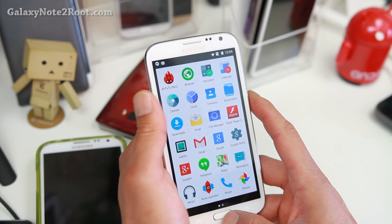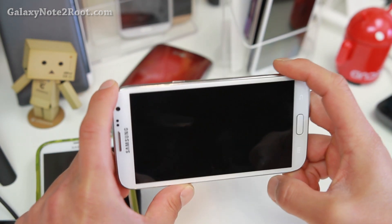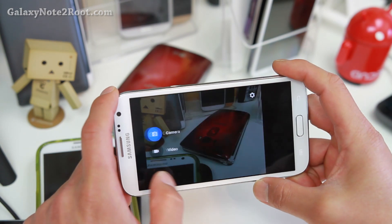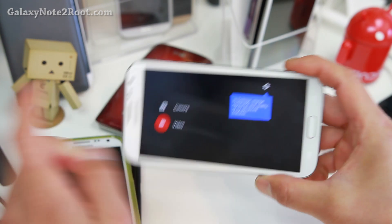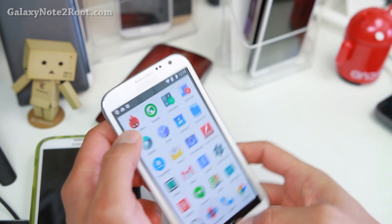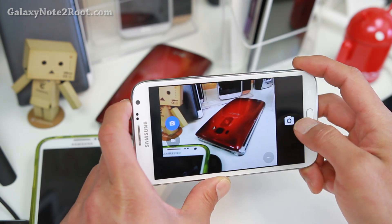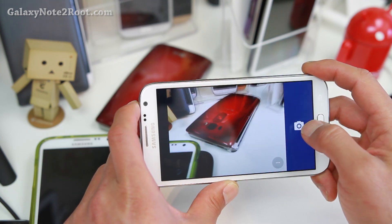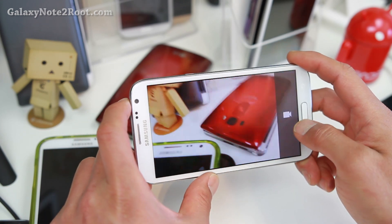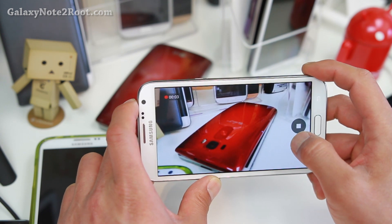I would say this is nearly flawless in terms of performance and battery life. Everything just working out of the box, and the camera working great likewise. They're actually pretty much the same ROMs, but this one is built for more customization. We got a force close — not sure what happened there. It's just first time you run it, it might happen. Video camera is working just fine here.